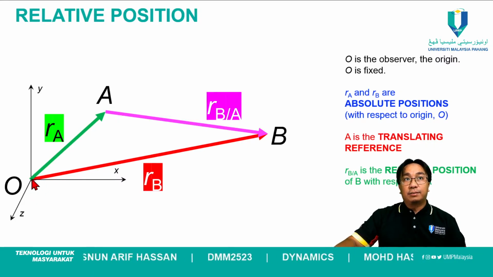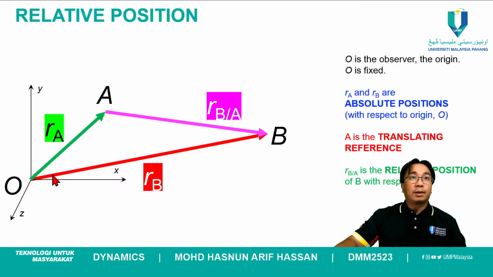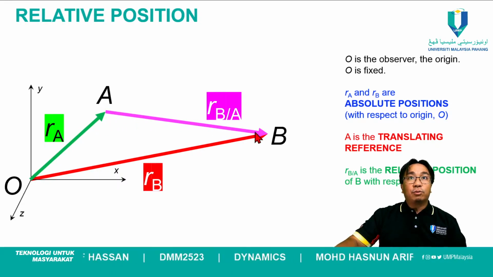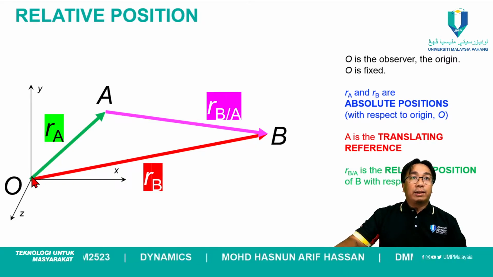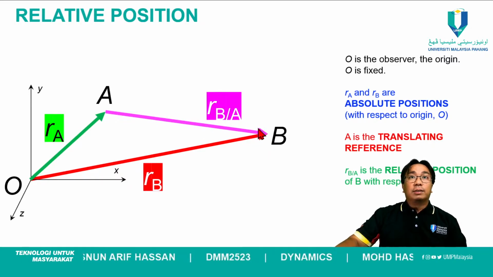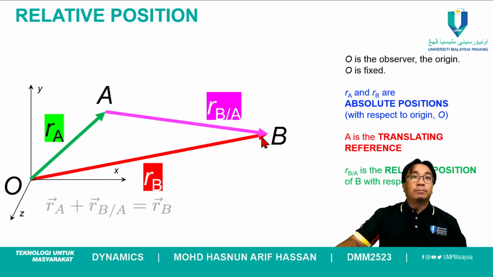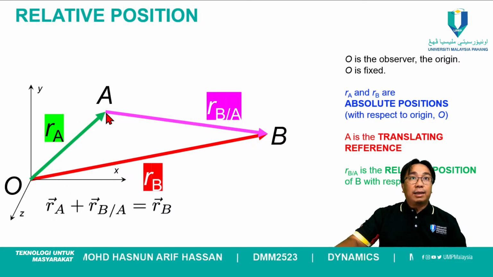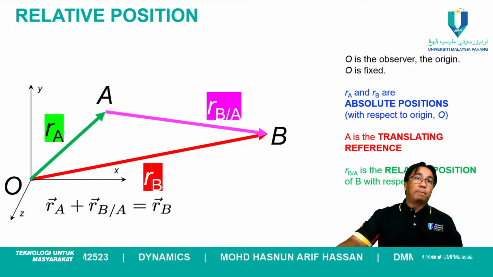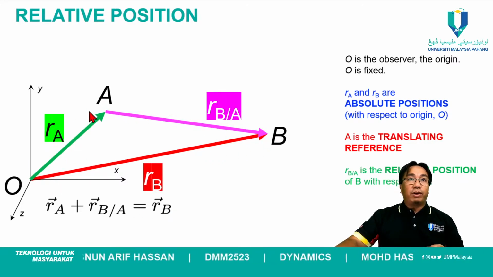Okay, let's go from here. This one goes to here is RA. Okay, RA, the arrowhead is at point A, and then there is another arrow going to B. So you can then write RA plus RB/A plus this arrow, which is equal to this arrow pointing towards the same point. So you can write RA plus RB/A is equal to RB. This is the relationship that you can derive from this vector triangle.